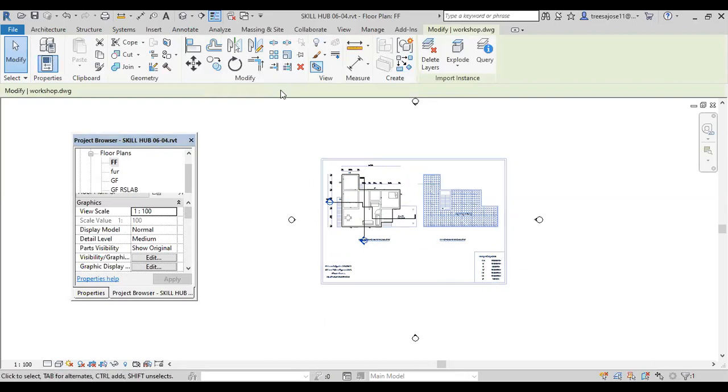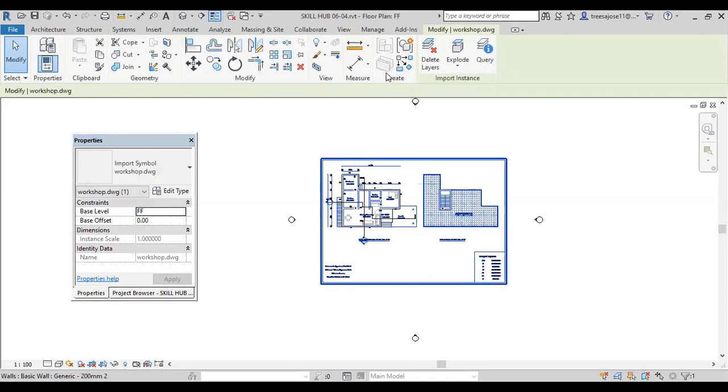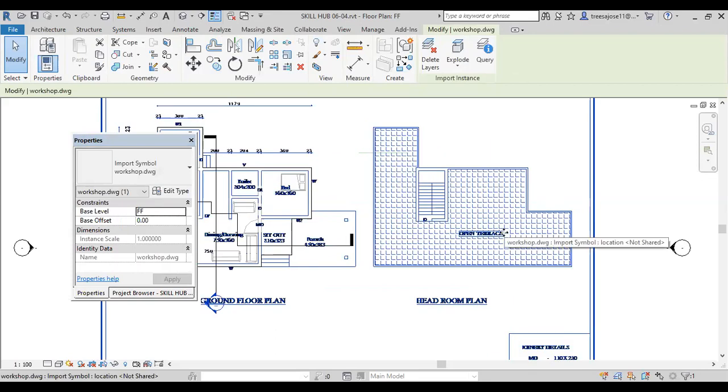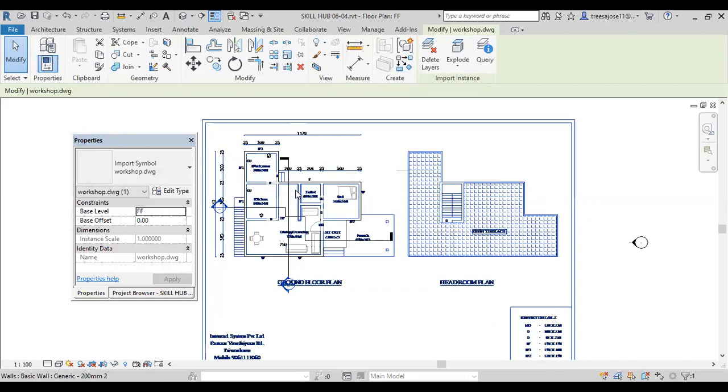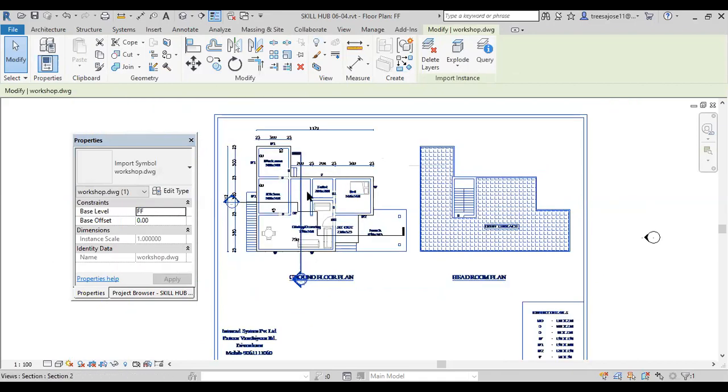If you select that image, then change the property, that is in the ground floor, you can change this into first floor. Automatically, the 2D drawing will be in the first floor. But the problem is the reference is this one. You cannot draw the model here, and if you place it like this, that is not correct. You have to take any reference of this first floor plan and align this to our ground floor that we have already created.